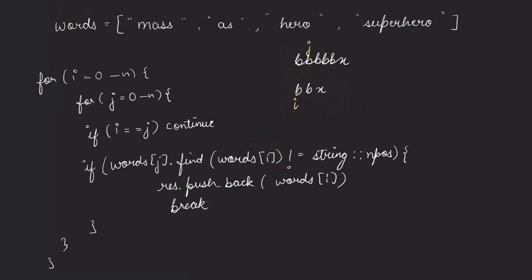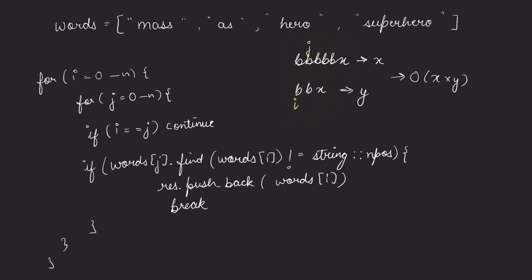And then again, we will be checking a string of length 3 over here, right? And then if it is not matching again, then we will check from here the substring of length 3, and then we will check here, right? So basically, for each of the characters in this particular string, we are checking the length of this other string, right? So let us suppose that the length of this string is x and the length of this string is y, right? So for each character, in the worst case, we will check all of these characters, right? So the time complexity of this will go to x cross y, right?